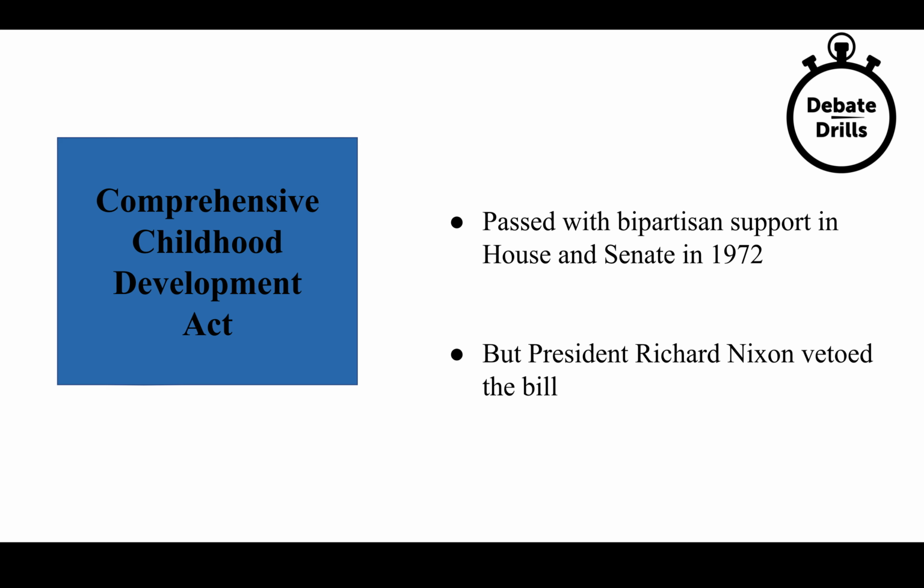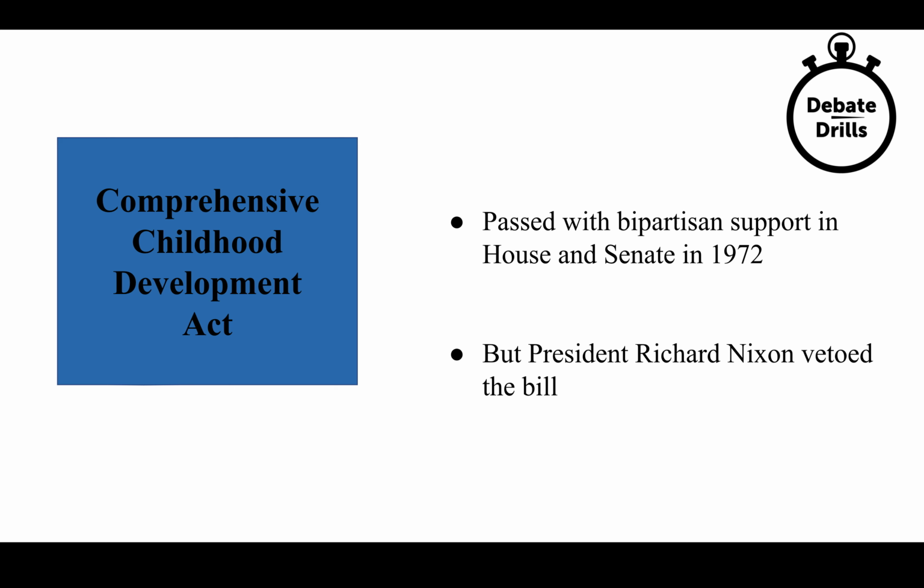In order to understand that, we need to place this contextually. 1972, what was going on during that time, and what were the public norms and attitudes? Well, one thing that was going on is the United States was, in a sense, fighting communism. And President Richard Nixon viewed the Comprehensive Childhood Development Act as something that was almost communist in nature. The idea that the government was going to provide a welfare service for everybody, to him, that sounded way too close to communism, and that's a large part of the reason why he vetoed it.